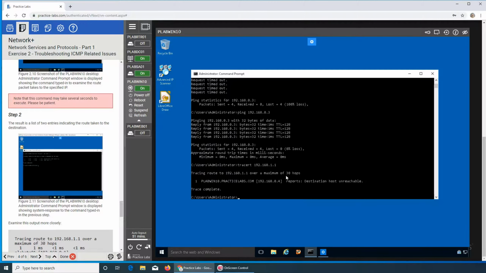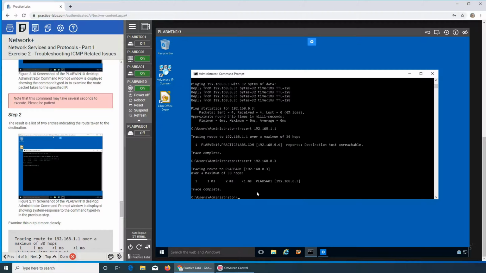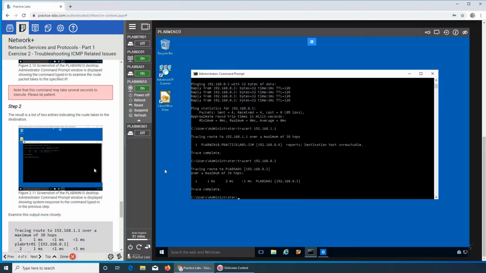Destination host is unreachable. Can we do trace route for .0.3? Trace complete. It was just one hop, right? It just went from our computer into the other one and it was done.